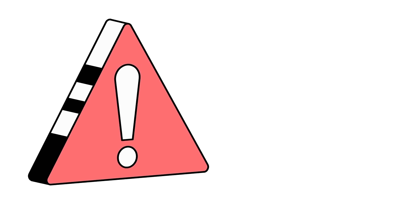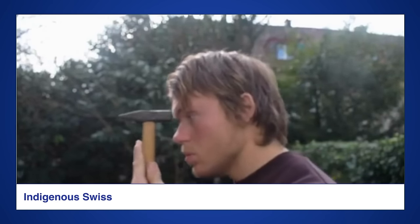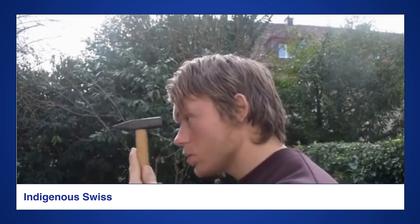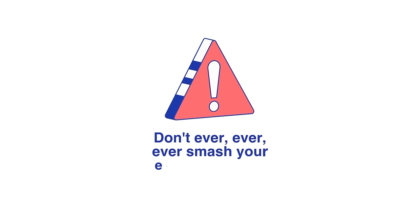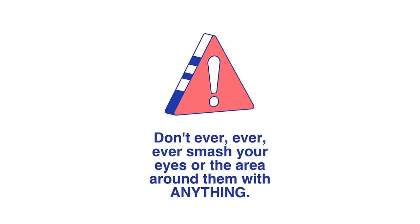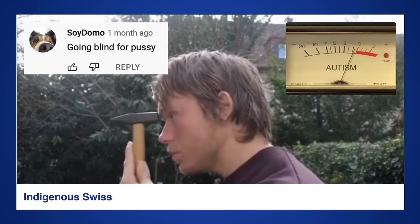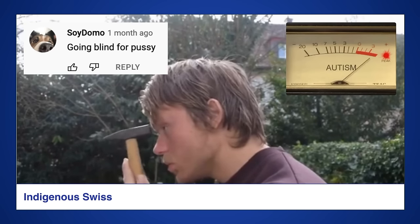Let's start with the nope tier: bone smashing. Bone smashing is a theory based on Wolff's law, which says that bones will remodel in response to stress — basically, that you can make bones grow by hitting them with blunt objects. It is based on a misunderstanding of Wolff's law, which talks about the internal trabecular organization and density of the bone, not the bone's overall shape. Don't ever smash your eyes or the area around them — it might only cause temporary swelling and not real bone growth, the results aren't predictable, and you could go blind at worst.